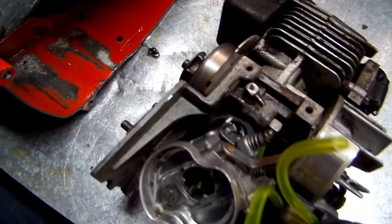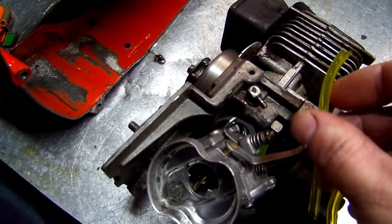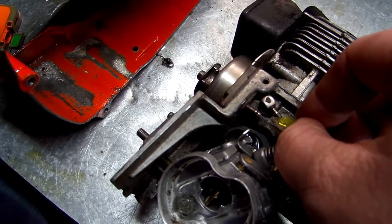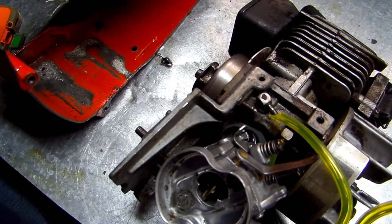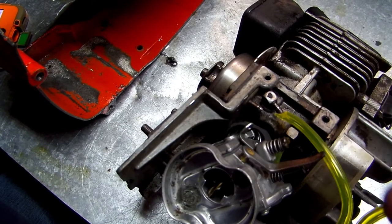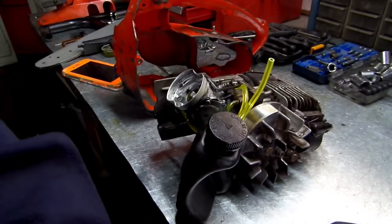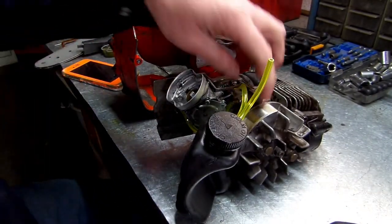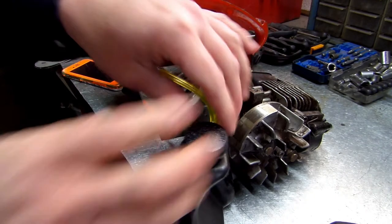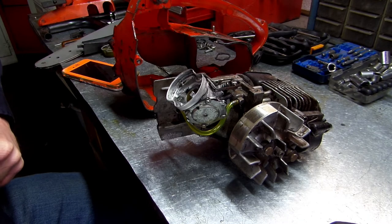So let me see if I can get you in here. So we got our bottom line right here, the bottom line that's in your tank, and it goes to this one right here. I need to get it cut flush though, and then this top one goes to this one. Okay, bottom line here, top line here. Hopefully that top line will reach. It should.